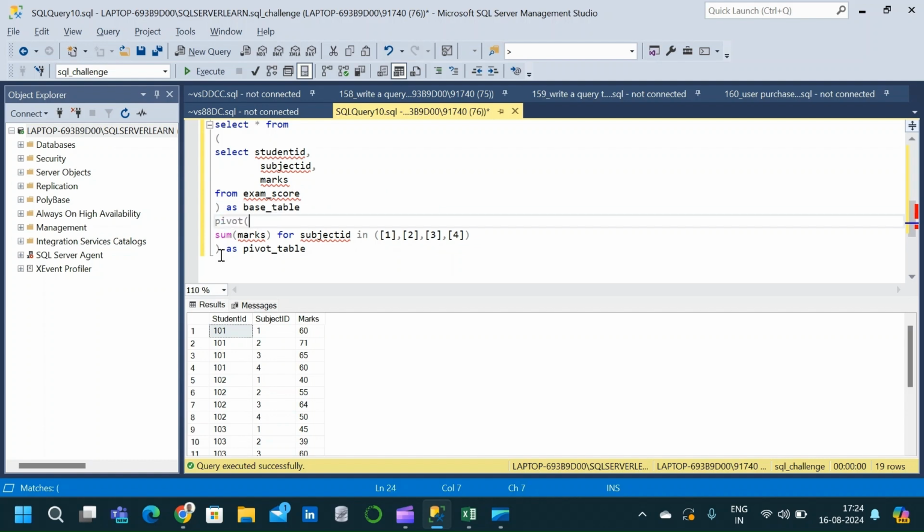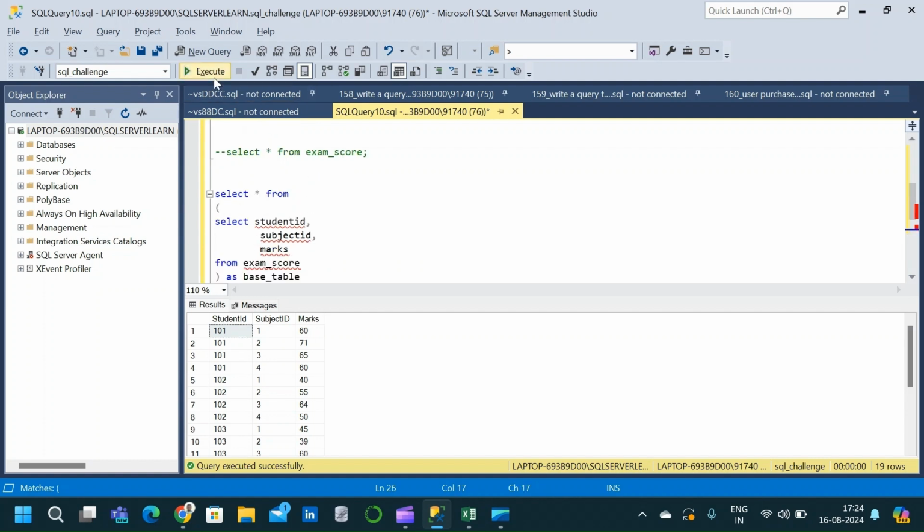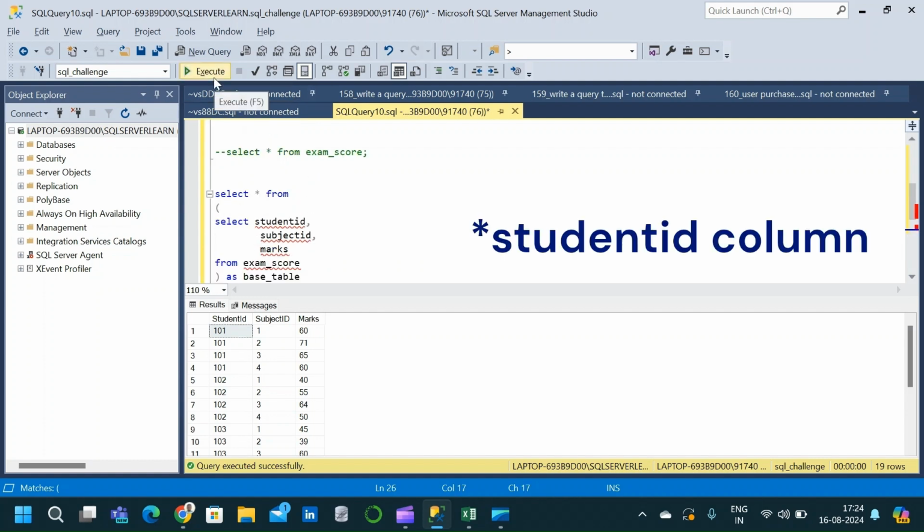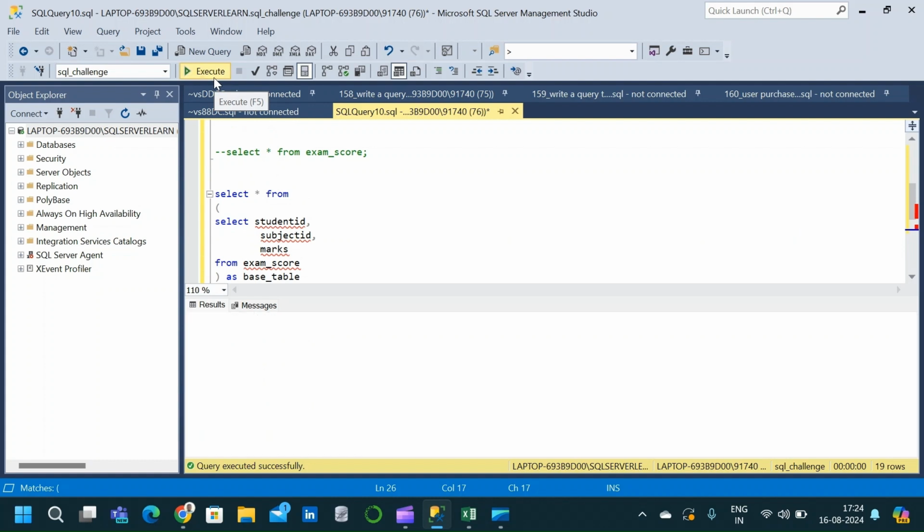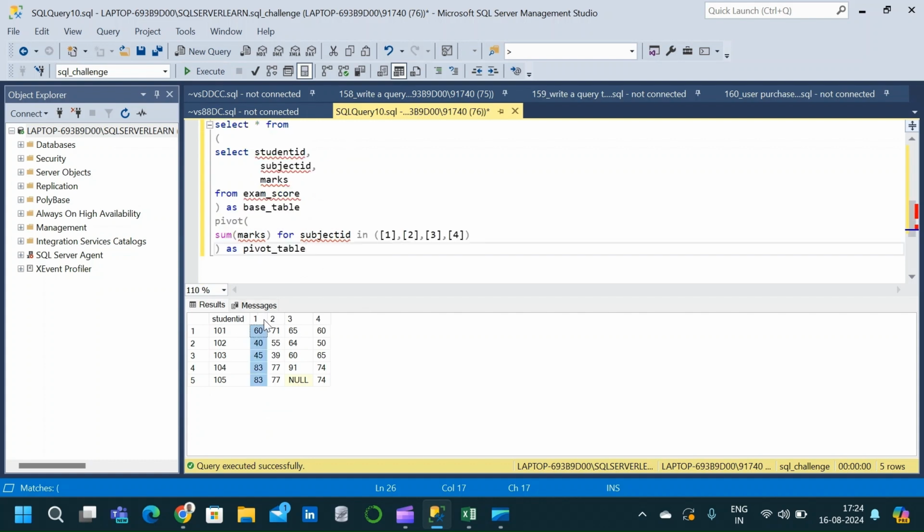Inside the parentheses for the pivot function, we specify the aggregate function, and then using FOR we specify the column which we are going to pivot and the values within the subject ID column. Execute this and we should get a result where we have the subject ID column and different columns for each subject, and the value will be the mark. So we have a result where 1 corresponds to subject 1, then 2 subject 2, subject 3 and subject 4.